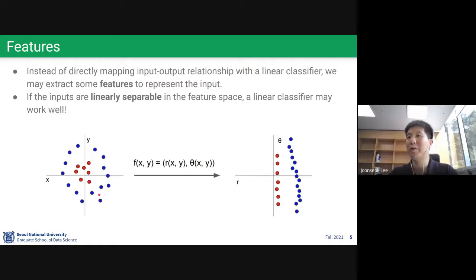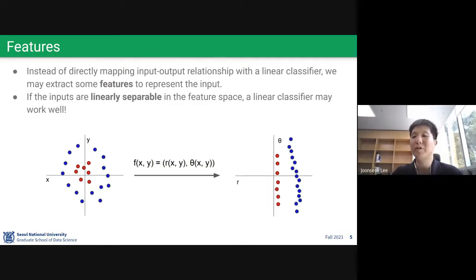When we use the Euclidean space as it is, no linear classifier can perfectly classify these kinds of data sets. But when we convert this to polar coordinates, which is r and theta, where r is the radius and theta is the angle from this line, we can actually see that this data set is linearly separable in these polar coordinate systems. So if we send a data set to another coordinate system which makes it linearly separable, then we may use the linear classifier to perfectly or quite well classify the data set.